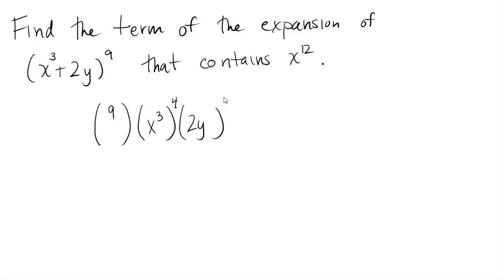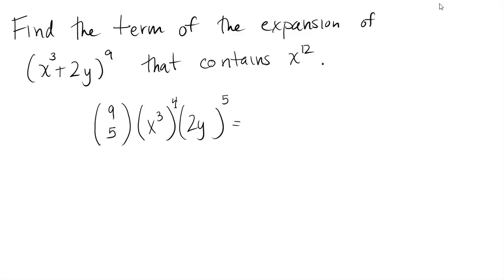That immediately gives away what this exponent has to be, because we're choosing a total of 9 terms. So if we chose 4 copies of x cubed, we have to choose 5 copies of 2y, because there's a total of 9 options. And since this number is a 5, that means the bottom number is a 5. Now I'll tell you, you'll get the same answer even if you put the 4 down there because of the symmetry. But the way that our formula is set up, we would put the 5 down there. Now we need 9 choose 5.